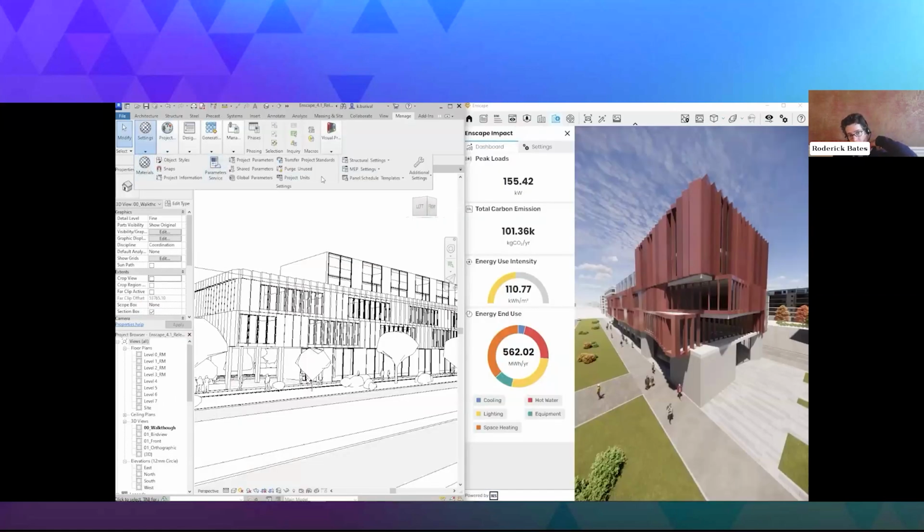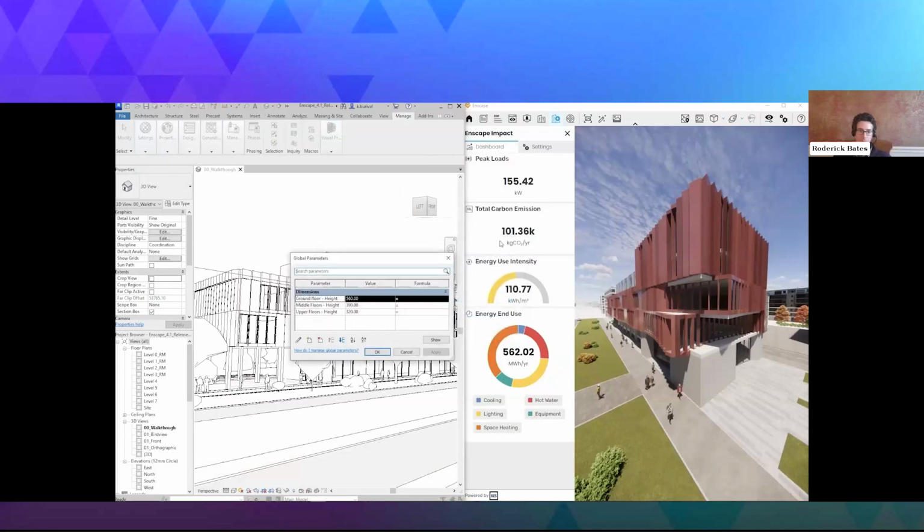So now the next thing that we wanted to demonstrate was how does it look if you want to make changes to your project? What does that process look like? So here we are in Revit, and what we want to do is basically make some more significant changes to the overall building geometry. In this case, we'll be adjusting the floor to ceiling height, essentially making the building taller all around on all the various floors, but to varying degrees depending upon which floor we're talking about here.